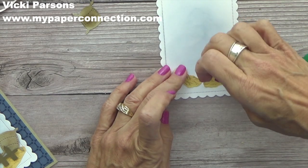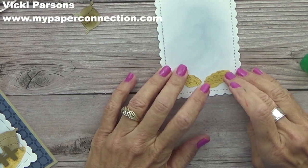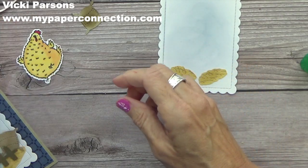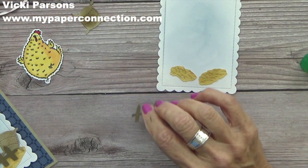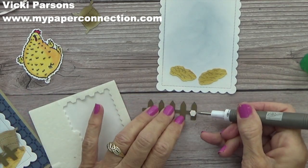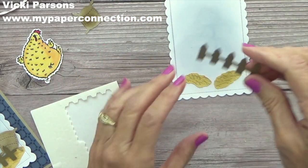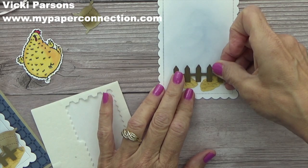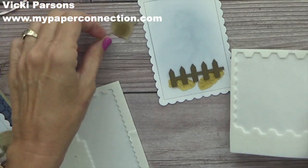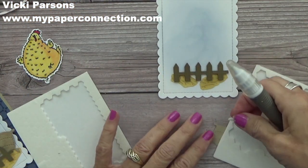Okay, now I think I need to flip that around because I feel like the marks in the hay need to go in the same direction. So I just flipped that around. Okay, so then I'm going to put mini dimensionals on the back side of my fence. So we're going to place this right in here like this. Then I put regular dimensionals on the back sides of my hay, my feed bags, not hay bags, feed bags.